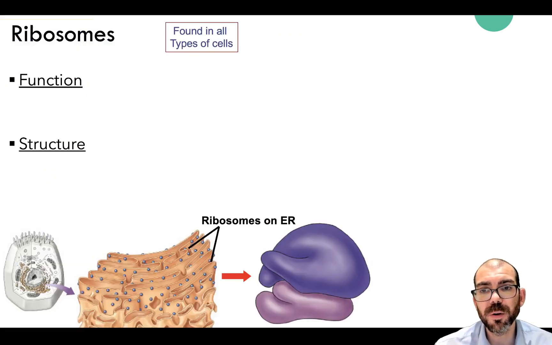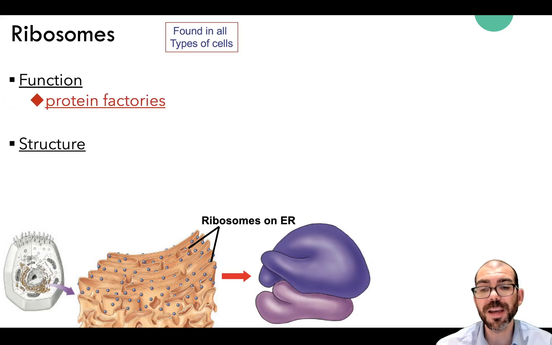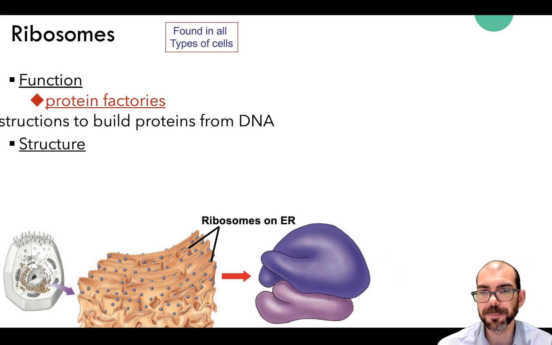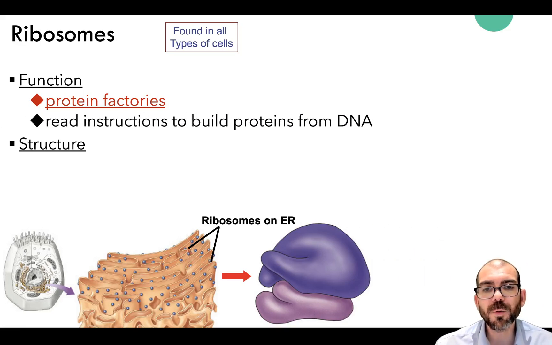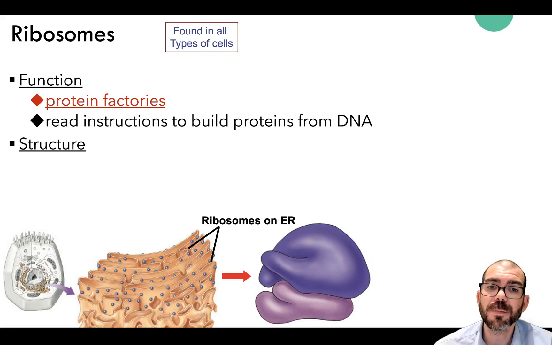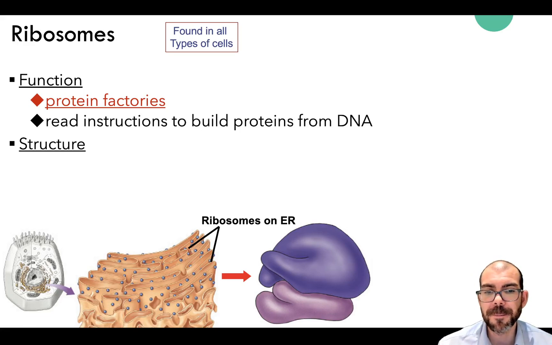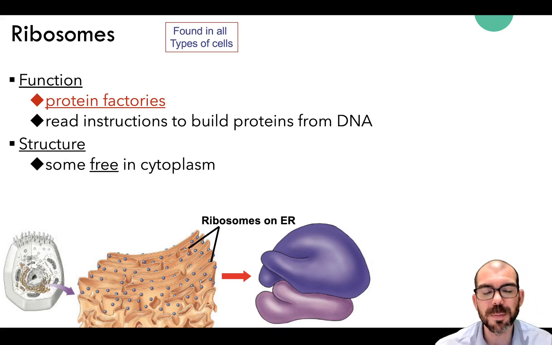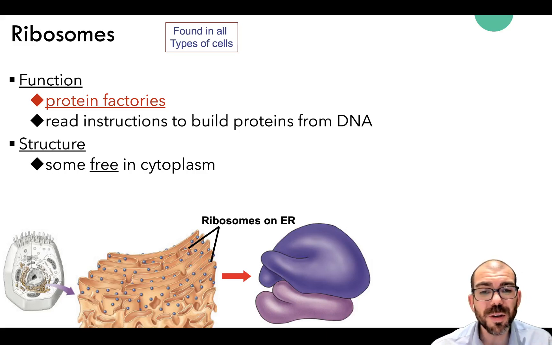The ribosomes that the nucleolus produces are found in every type of cell — prokaryotic, animal, and plant. The primary function of the ribosome is to produce protein, which is why we find it in all kinds of cells. All living things need to make protein to carry out functions to sustain themselves. Ribosomes work by reading the directions found in DNA, which specifies the kind of protein produced — that happens in a process called transcription and translation. The structure of a ribosome is different from other organelles: it is not membrane-bound, consisting of only two subunits.